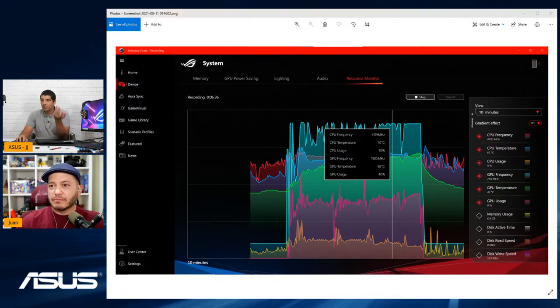There are some users who, of course, can use third-party utilities and software, but the great thing here is that this is all validated by us. It's designed to work with this. It's not some other piece of software you have to worry about downloading. It's all self-contained within Armory Crate. And is that the data in Armory Crate that helps contribute to the power profiles? So that all happens dynamically. That just helps you visualize.